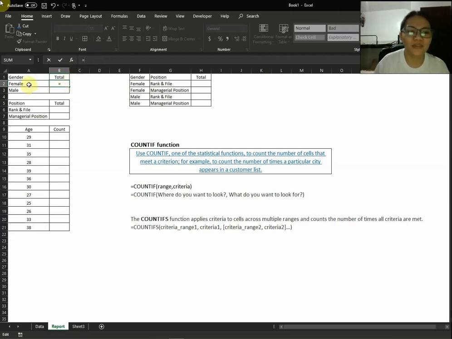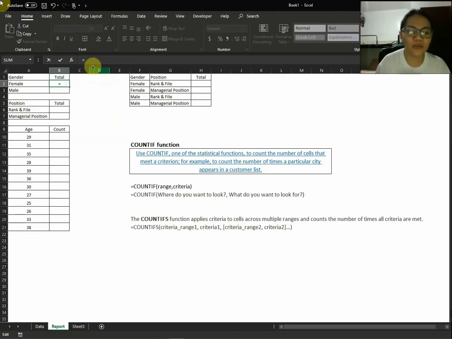Now we will count the number of female on our raw data. So we'll use Countif. We have here the library where you can choose Countif or Countifs. For now, we'll use Countif.